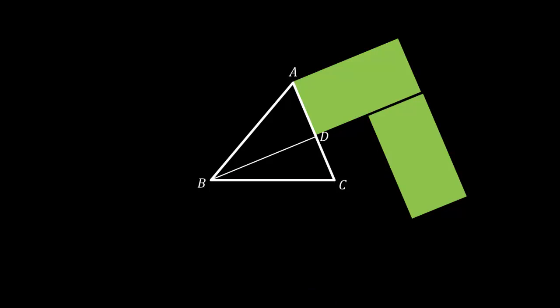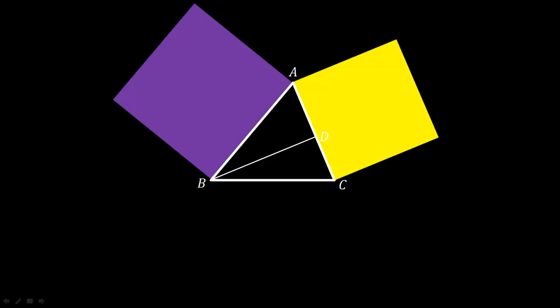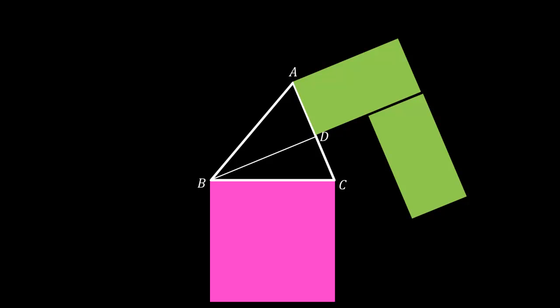Because the green squares and yellow rectangles share a side length AD, we can combine them to make two light green rectangles. These rectangles have one side length AD, and the other side is the sum of AD and CD, so it is equal to AC. Thus, each of these light green rectangles has dimensions AD by AC. So now we can reiterate our previous statement as the sum of the squares AB and AC is equal to the square of BC plus 2 AD by AC rectangles.